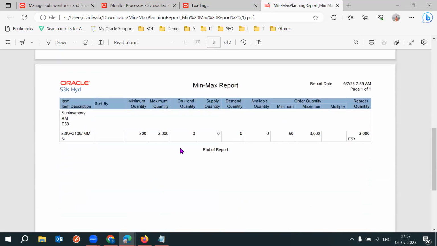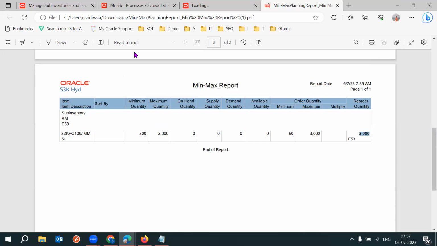Okay, now you can see what is the minimum quantity, maximum quantity. And what is the total availability? 0. What is the on hand? 0. Supply 0. Demand 0. How much needs to be ordered? 3,000. Clear?